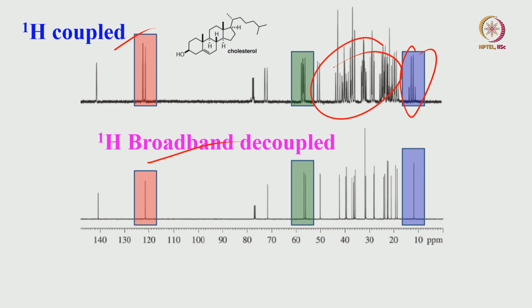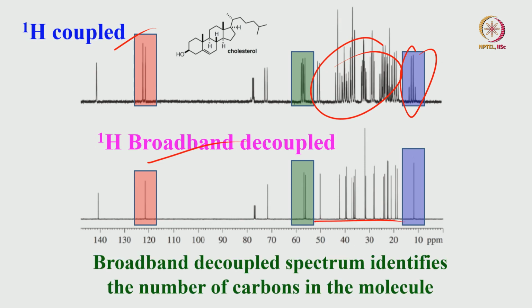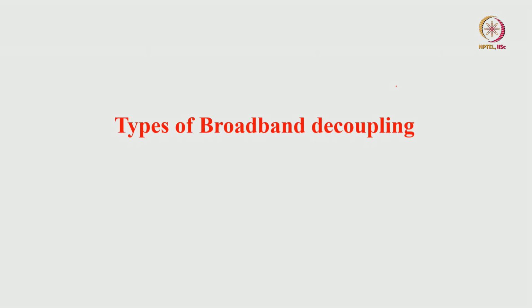What do you get out of this? It is a clumsy thing, you do not know, but there are so many carbons present here. So, what we do is the Broadband decoupling, and then we identify the number of carbons present very easily here, which is not possible from this. This is the carbon 13 Broadband decoupling we do. Just to give you an idea, how do we do the Broadband decoupling? I already told you. We apply the RF power at the proton frequency and saturate the protons while detecting the carbon. That is decoupling, a hand-waving argument.